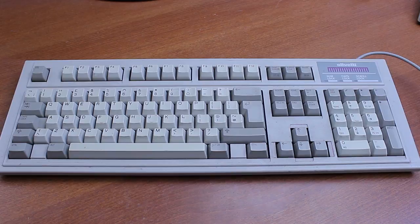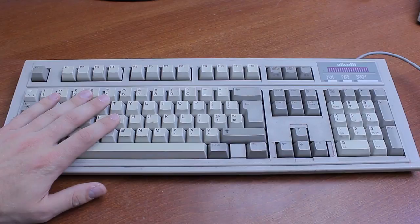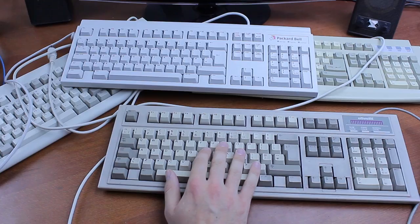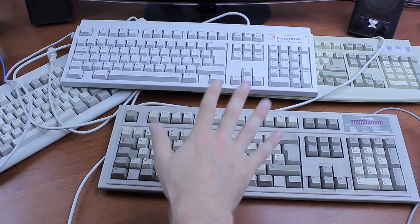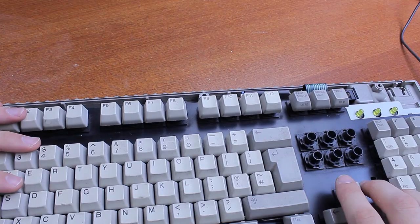Hello and welcome to this review of my Olivetti ANK27102N keyboard. People have asked me what the best kind of normal rubber dome keyboard I have is, and this is what I'm responding with. This guy very briefly showed up in my dome with slider mega review, but unlike all the other keyboards in that video and unlike the few dome with slider boards I've done full reviews on in the past, this guy is just rubber domes — no sliders or any particularly tricky things — just a good old fashioned rubber dome done the right way.